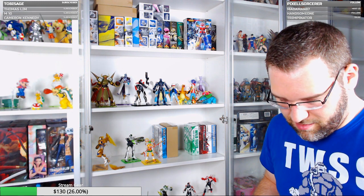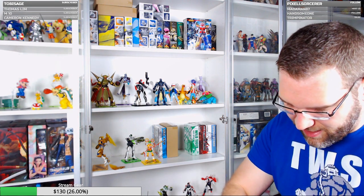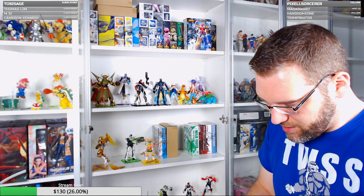Why won't you make a custom for yourself? The BW Custom Pack Arkham City Batman. I didn't do a black and white Arkham City Batman. I did his black and gray suit for somebody, but that's not black and white. Anyway, I don't make customs for myself because one, I don't have time. Two, if I'm making a custom for myself, that means I'm not making one for somebody else, which is how I pay the bills. And three, I think it's really weird to make customs for yourself. The most I'll do is accessories, like the Wolverine head I made. You can't see it right now.